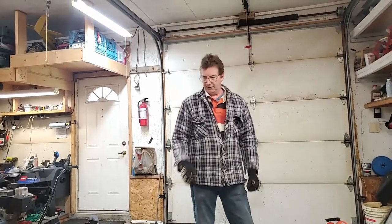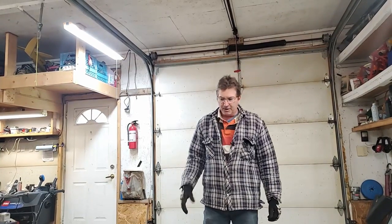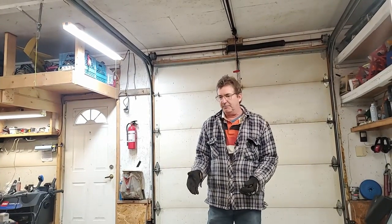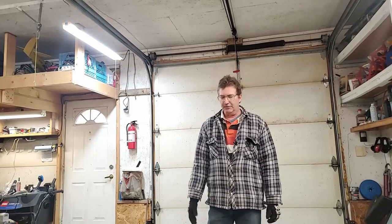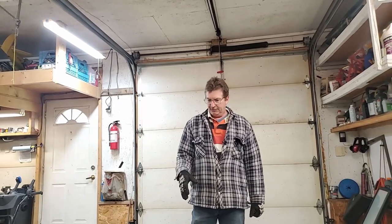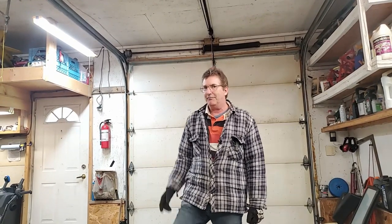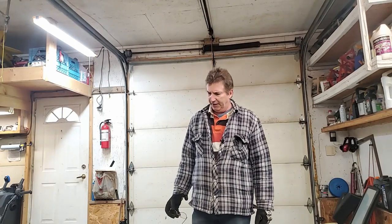Okay, I searched for the torque spec, found it, and I torqued it on. I'm not going to mention what the torque spec is. Simple fact is every lawnmower is going to be different, and there's a liability on that. If I give a torque spec and somebody says, well, I torqued it and the blade fell off, because these blades, if they're spinning really fast, they come flying off, they can hurt you. So anyway, check the manufacturer for what the torque spec is, and definitely torque the blade on.